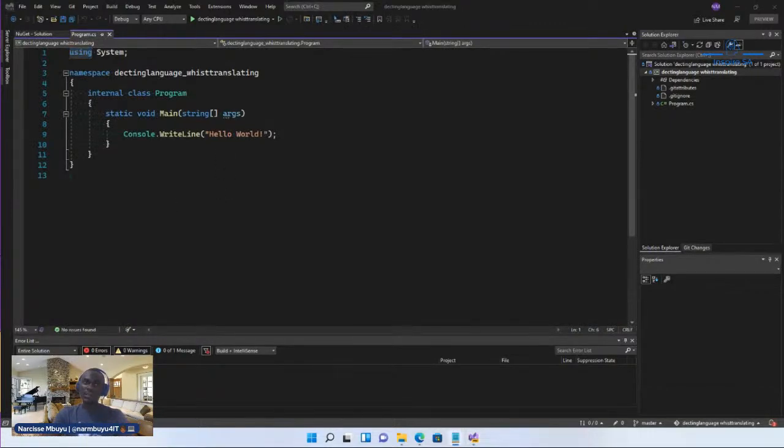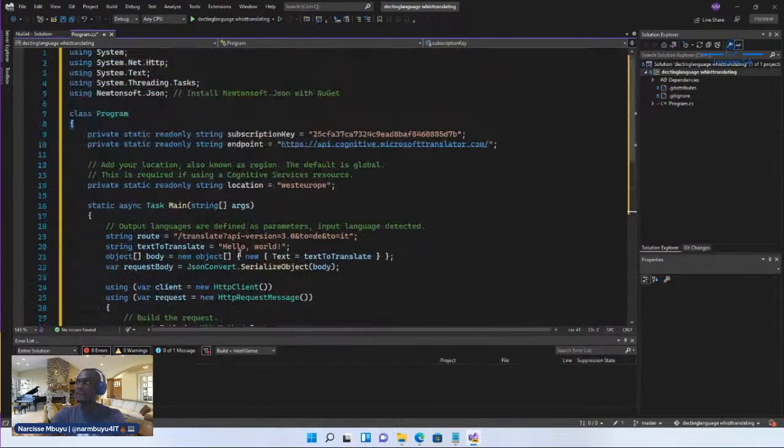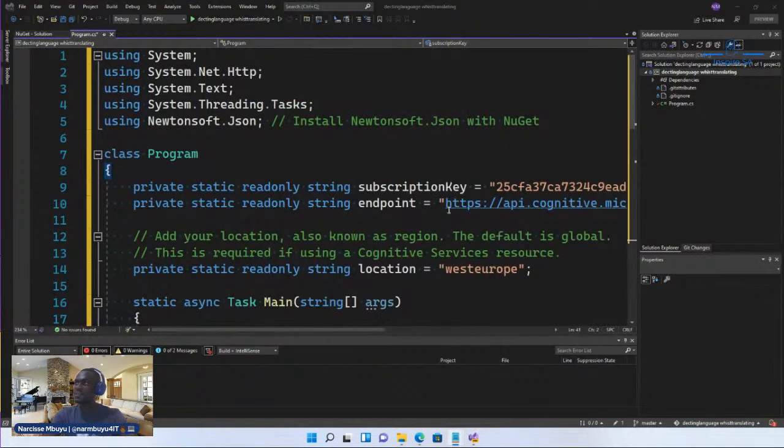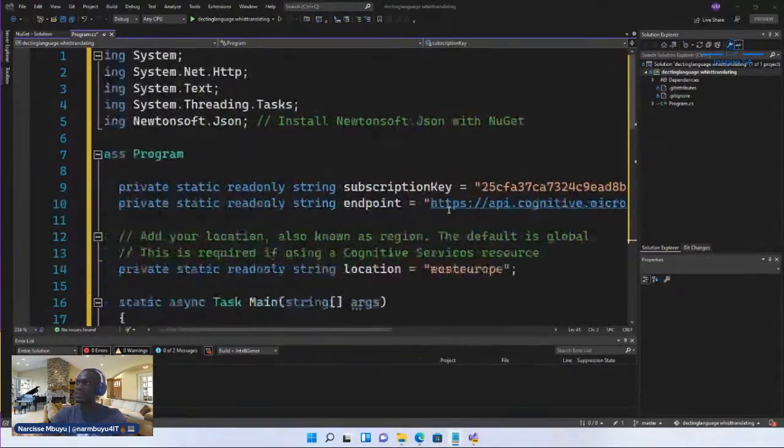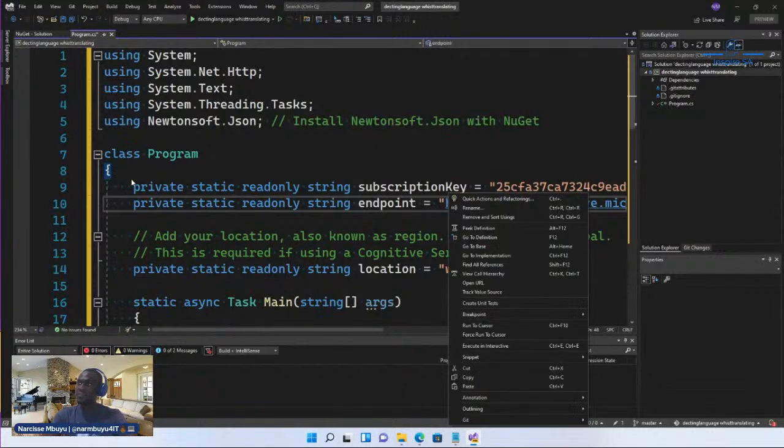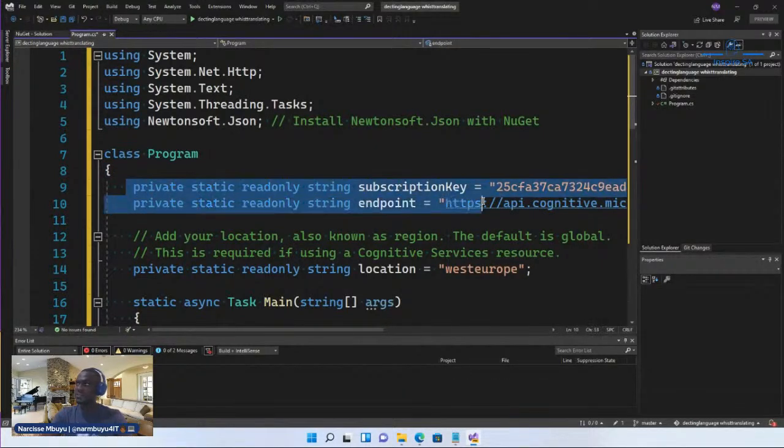So the next thing that we're going to do is write the code. I've already done it, so I'm just going to copy and paste and explain exactly what needs to be done. The first thing that I did, if I quickly zoom in, is start by adding my resource keys.